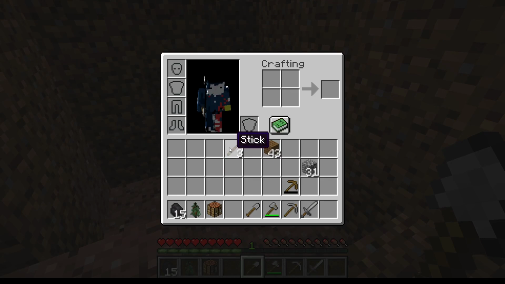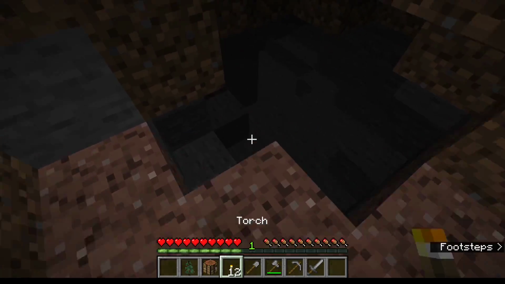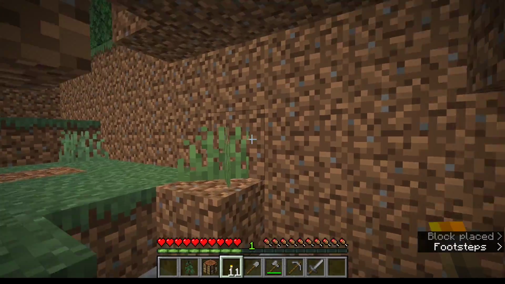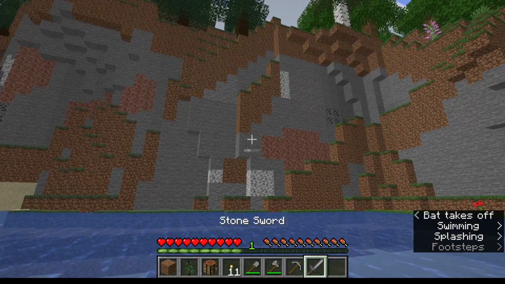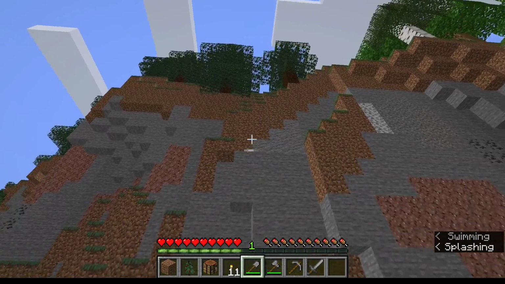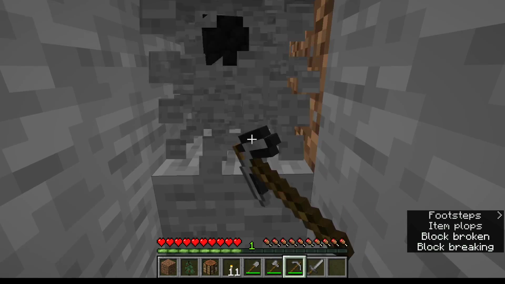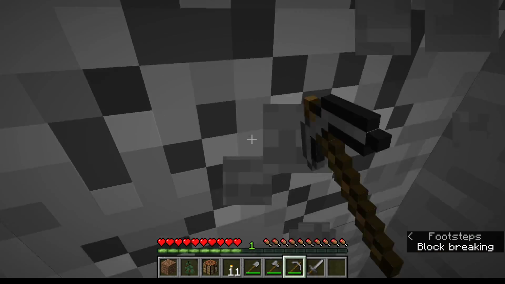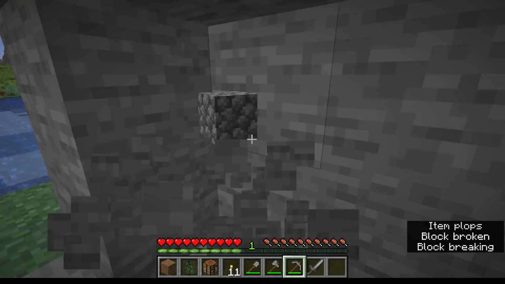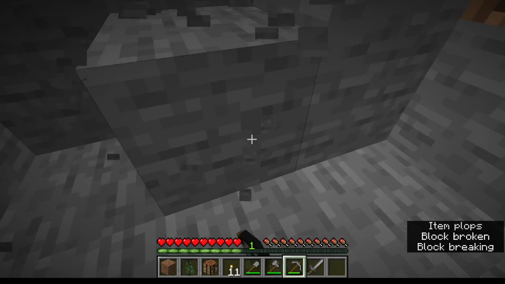Okay, we're gonna make torches. Put your sticks in your inventory, and you get 4. We've got 12 now. Now we can't go in that cave. Oh, some coal and a cool cliff. Let's mine with a stone pickaxe. You can see how it takes a shorter time with a stone pickaxe than a wooden pickaxe. Let's just build in our little area here.